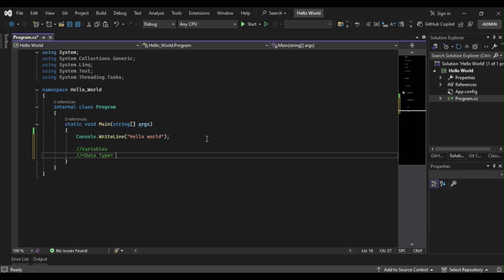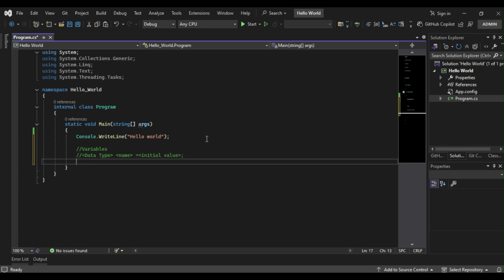In C#, variables are used to store data. Because C# is a strongly typed language, every variable must be declared with a specific type. Variables should have meaningful names and use camel case as per C# naming conventions.